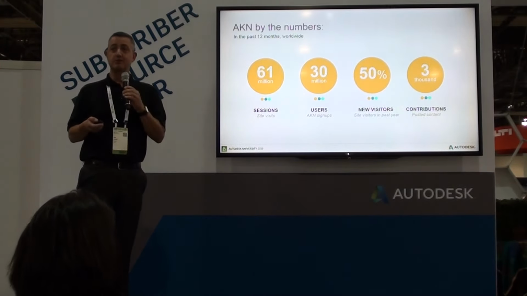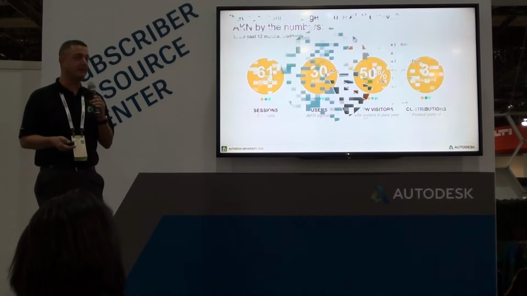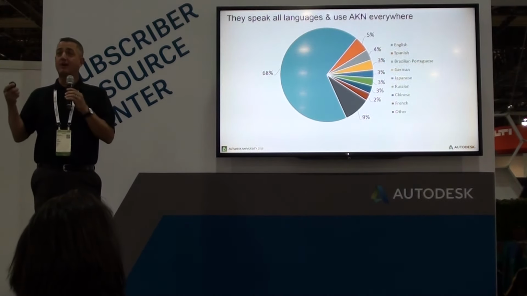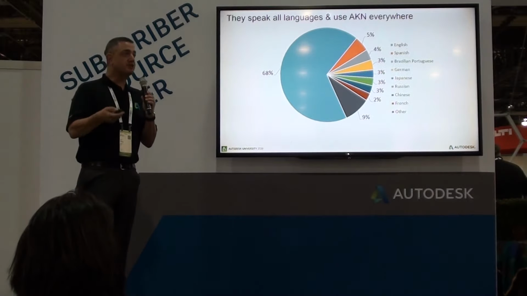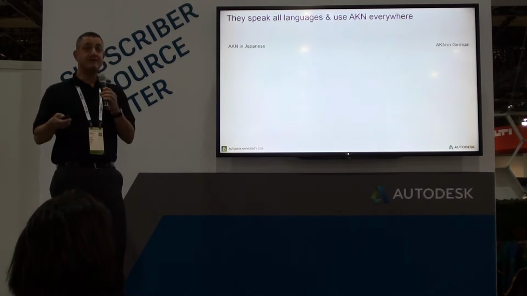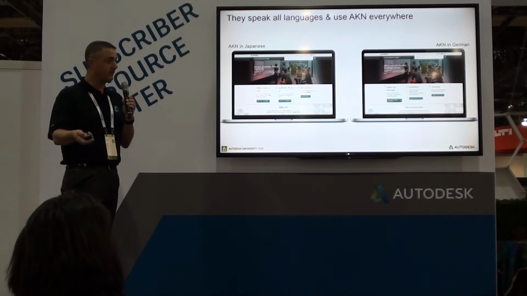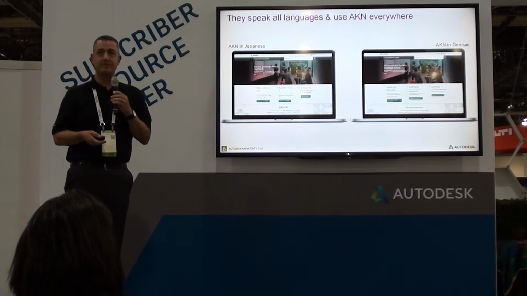3,000 pieces of new content have been posted onto the AKN. So this is fantastic. Now, the majority of it's in English, but you're seeing other languages come into the AKN as well. And so we've started to dedicate front pages of the Knowledge Network to some of the languages. The first two being German and Japanese.